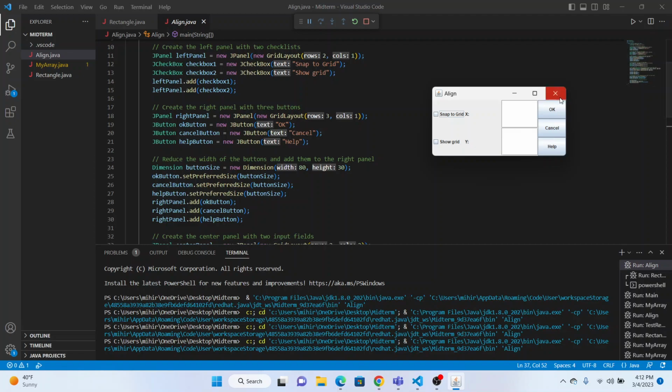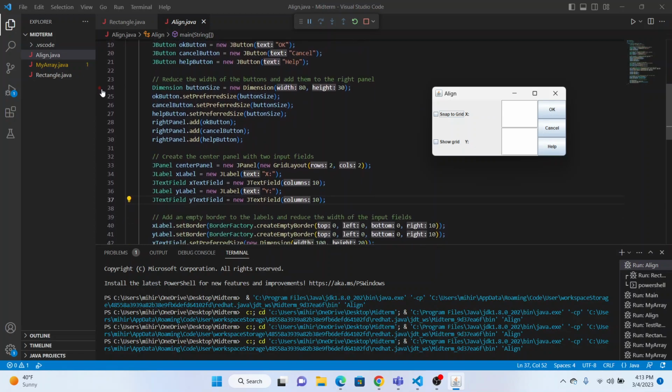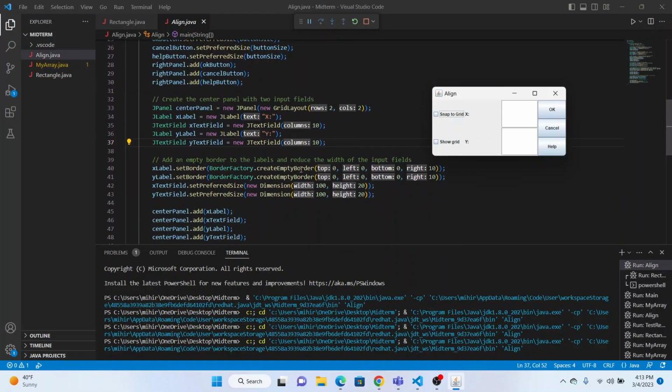So I have created 3 rows and 1 column. I have created the dimensions of the right panel and set the width to 80 and the height to 30. Then I have set the preferred size to all 3 buttons and all the right side buttons. Then I have created the center panel, these 2 input fields, so 2 rows and 2 columns.